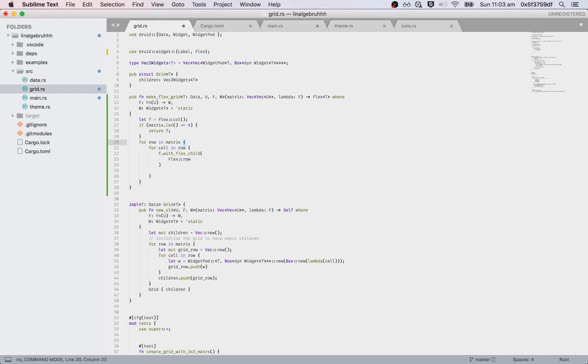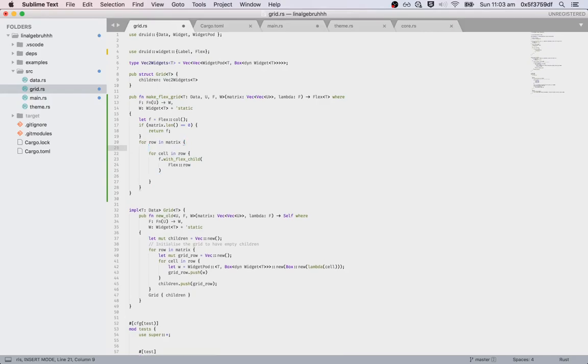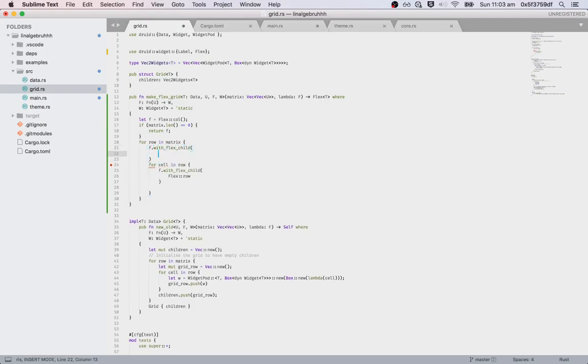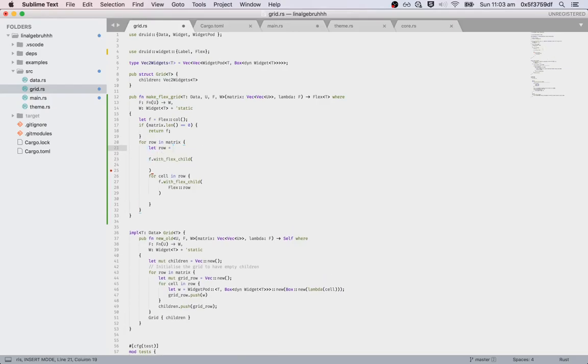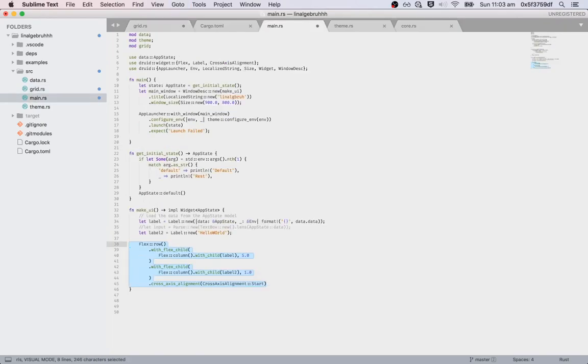Oh, you want to create a row first. Yeah, for the row, create a row. Yep. And we want to set this to a row. Can I do that? I'll have to create the row first. You'll need a different variable name. Yeah. Let r equal flex row.